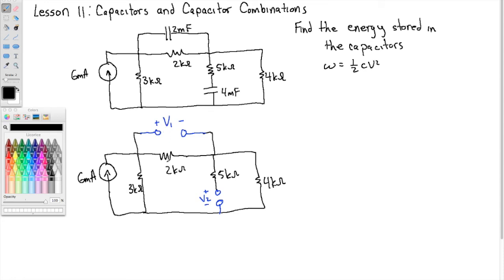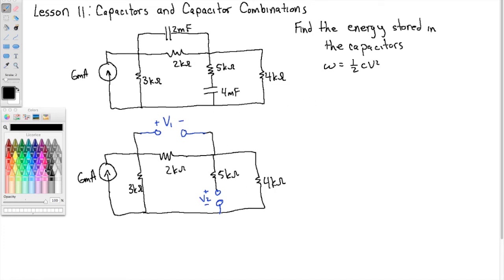Let's get V1 first. Now I want to point out to you that the 2 kilo ohm resistor and the 4 kilo ohm resistor are effectively in series, and that's because no current can come up here and no current can go down there. So the current through the 2 kilo ohm resistor has no choice but to go through the 4 kilo ohm resistor, making the two in series. Further, that series combination of the 2 and the 4 is in parallel with the 3 kilo ohm resistor. Right? So this 6 milliamps comes up here and it splits up. Some of it goes down, some of it goes to the right.